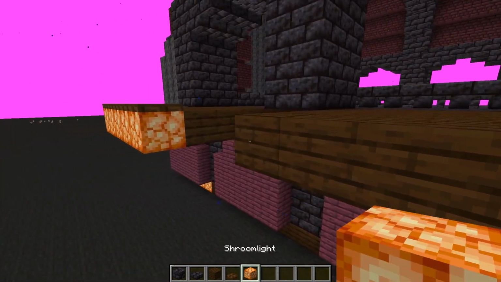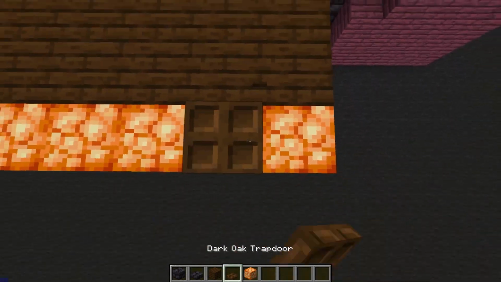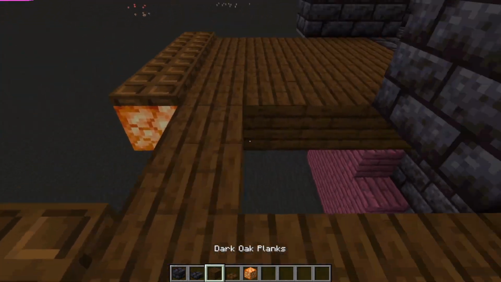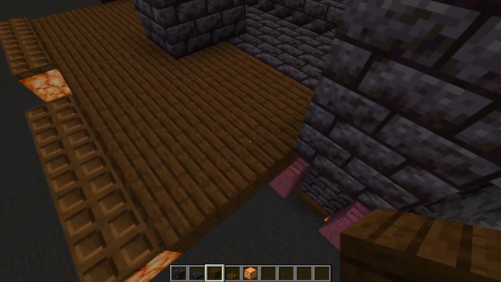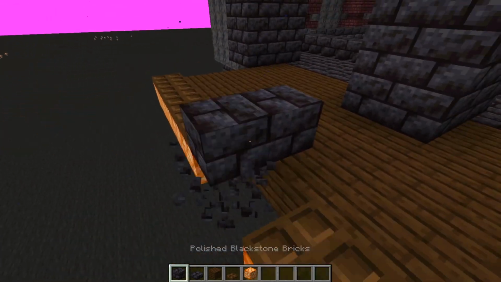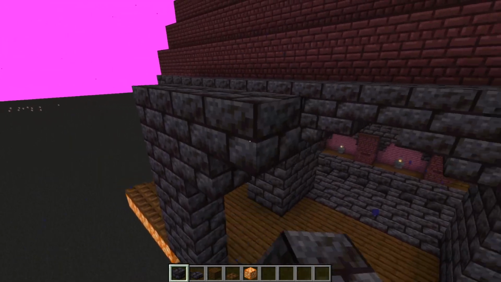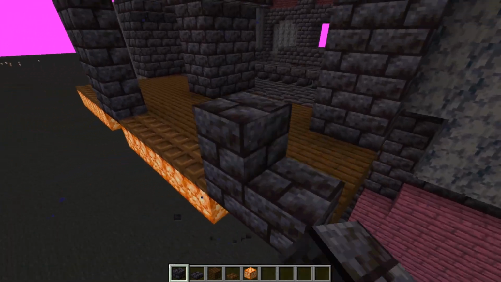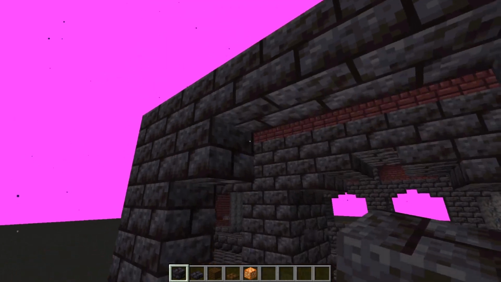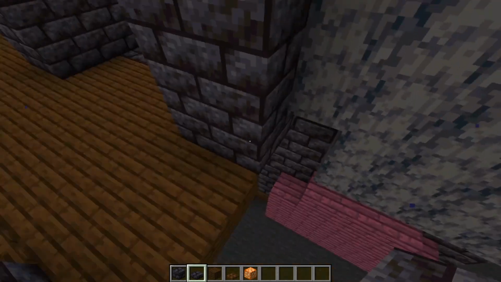And do a strip of shroom lights along here, like so, with the trapdoors on top of them. And then fill in these sections here as well, like so. And then on these bits here, you can just build up like so and replicate the archway design that you have on the other side. So as you can see, you can build up here, do that, and then place the slabs here. And as you can see, the full arch design is over there.